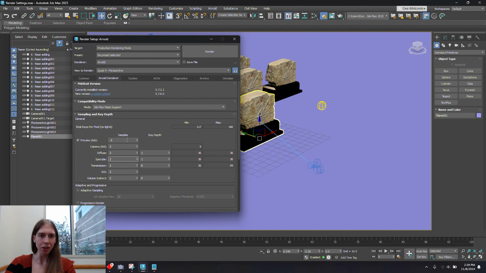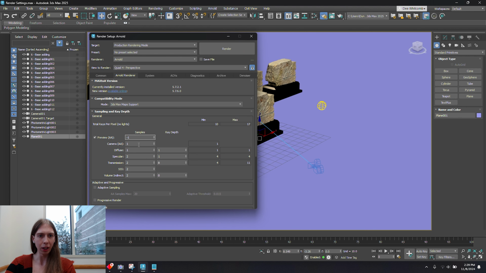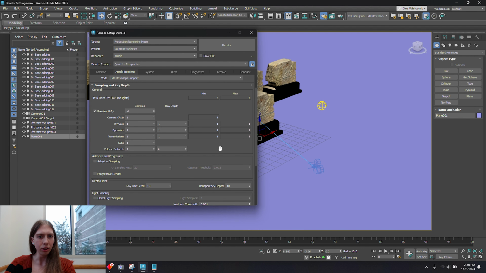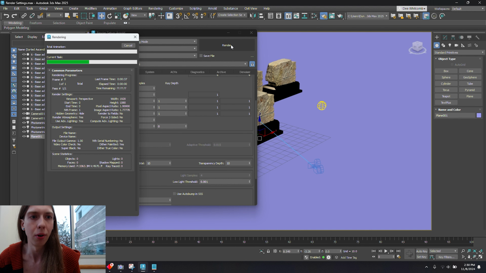So great way to start. I'm going to turn all these to 1 pretty much. The preview is basically -1. That's our preview that we select up here. So our camera is going to be 1, diffuse is 1, specular is 1, transmission is 1, ray depth is also going to be 1 for that one. And then I'm going to turn SSS to 1. And since I don't have volumes in here, I can turn that to 1 for right now too. So that looks good currently. I might start messing with everything else, but let's set that up for our second render.